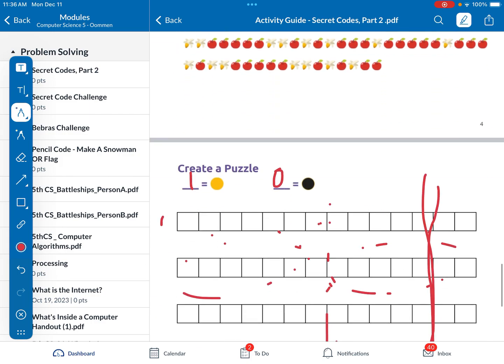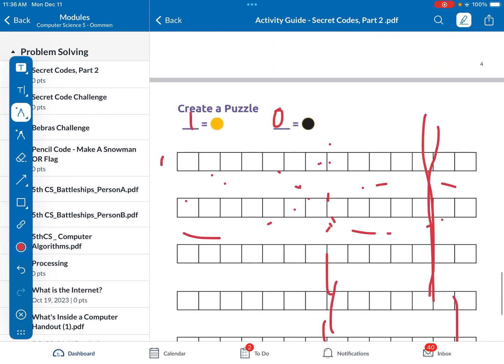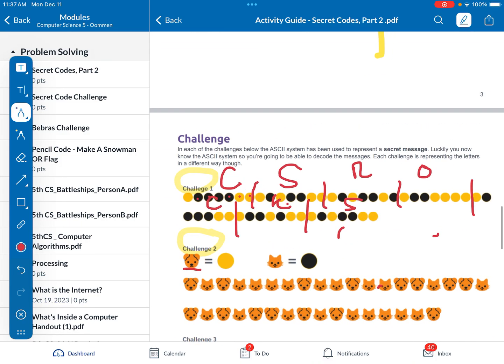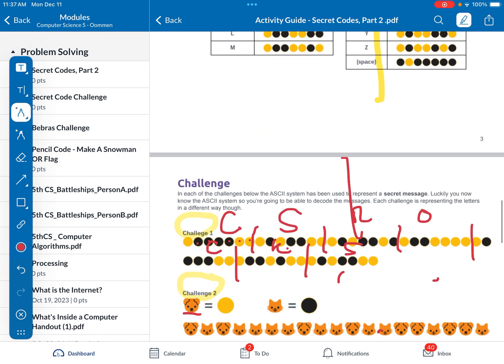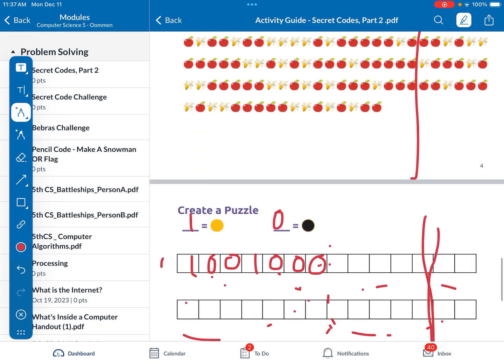Okay, that's my H. Then I go up and find my E, and it's 1, 3 offs, on, off, on.